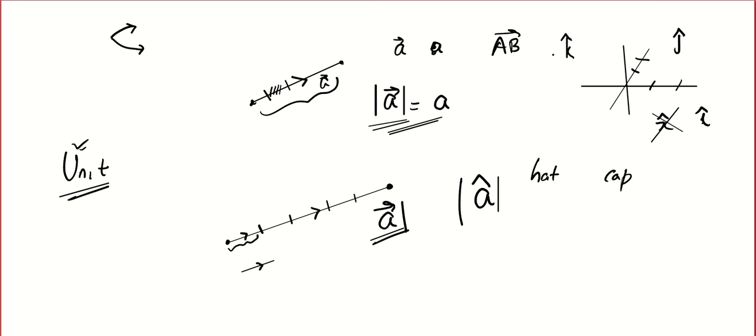Normally in books they use cap, and in some books they use thick alphabets for i, j, k. That's also okay. But never ever use this bar. It will put people in confusion. A unit vector should always be denoted by cap or hat. Okay, then now the next thing.